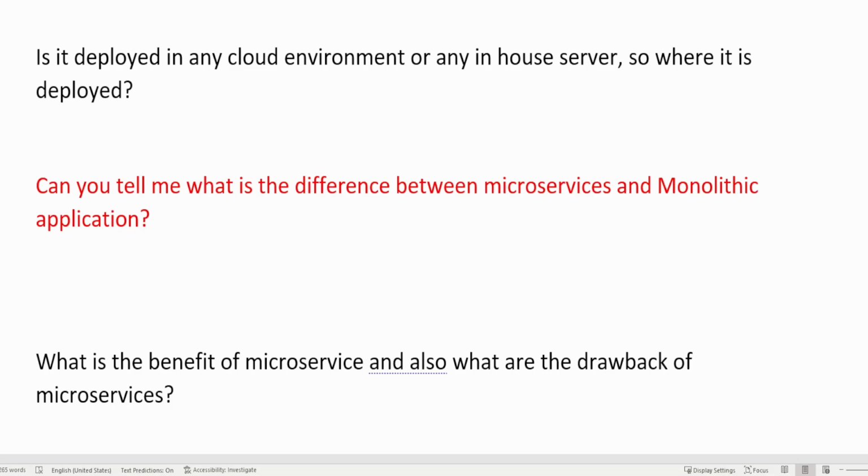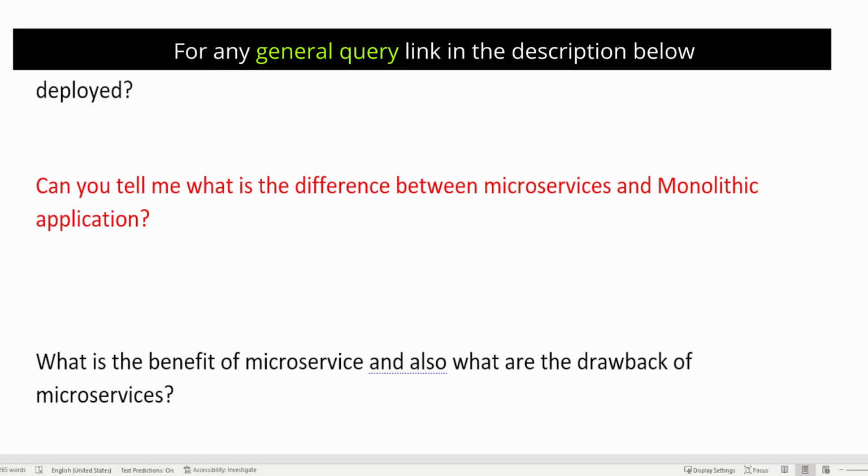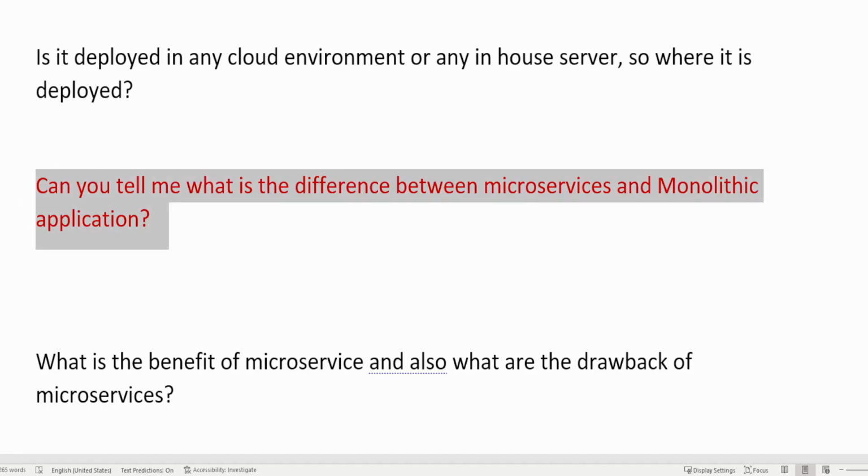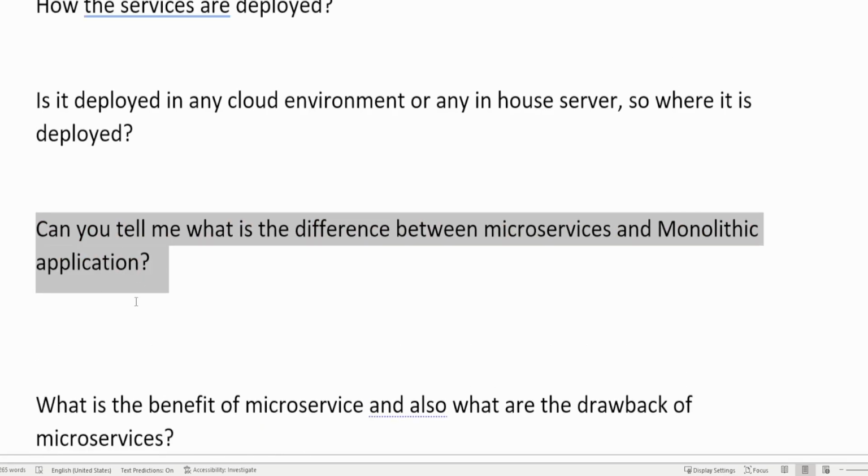Now there is one more benefit: having different technologies. Suppose some team is very familiar with some other technology. Because these microservices communicate with each other with the help of REST or Spring REST, JSON communication is happening between them, you can entirely have a different technology with each and every microservice. So there is another benefit of having microservices. There are multiple benefits, and once you dive deep into microservices and read about them, you will get an idea. It is a very simple topic, as I mentioned.